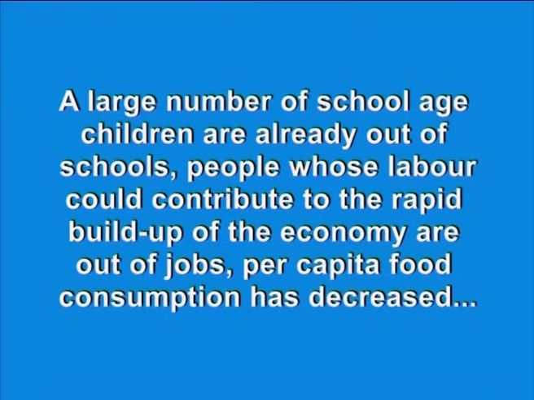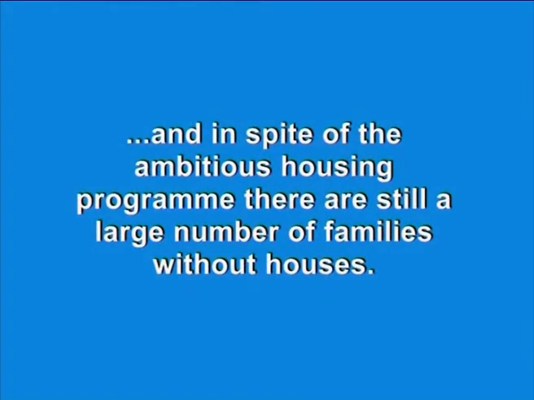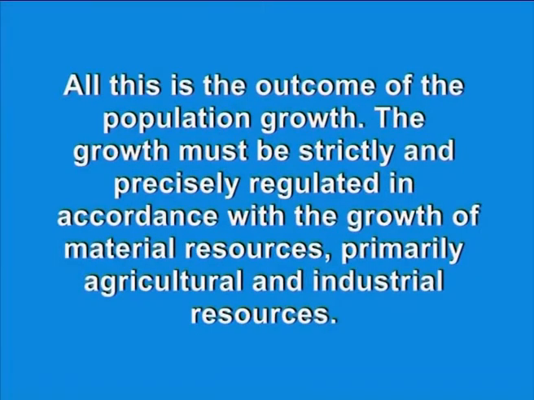A large number of school-age children are already out of schools. People whose labor could contribute to the rapid build-up of the economy are out of jobs. Per capita food consumption has decreased, and in spite of the ambitious housing program, there are still a large number of families without houses. All this is the outcome of the population growth.